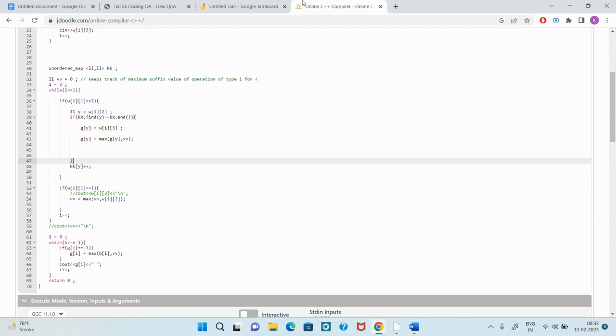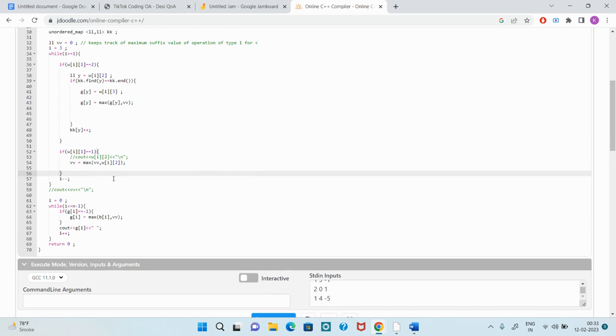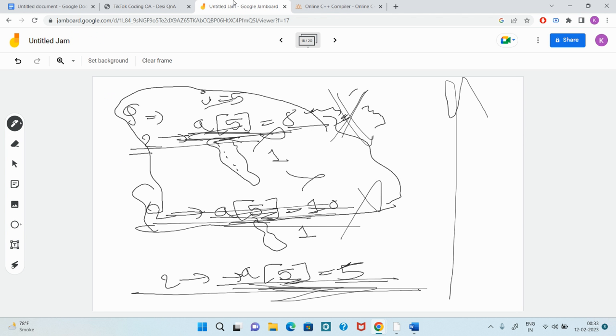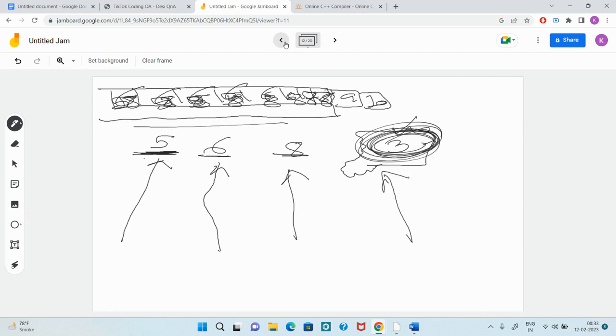So this is how I complete. Then afterwards, in the G of I store all the perfect answers. I have initialized the full G of I with minus one. Whenever there is a minus one, I will think what to do. In case it is minus one, all you need to do is replace G of I by B of I. But make sure if B of I is less than VV, VV is nothing but the maximum of this full array. You learned that only the maximum value matters.